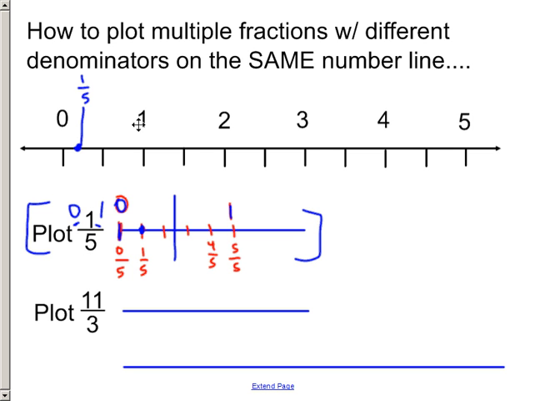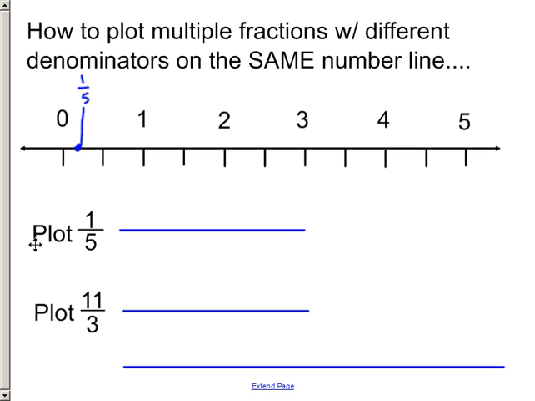Now, let me clean this all up here. This would be like the scratch sheet of paper, so you don't see that anymore. But up here is on your main paper. Let's do 11/3. There are two ways you can do this. You can start at 0, just like we did before. So here's 0, and this would be 0 over 3. That's a 3. So 1/3, this would be 2/3. And then this one would be 3 over 3, and 3 divided by 3 is 1.